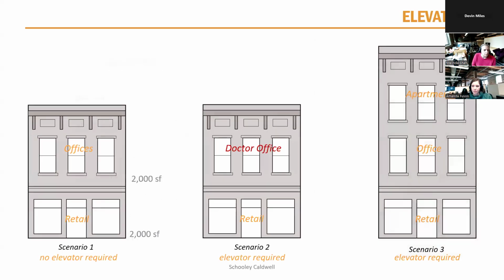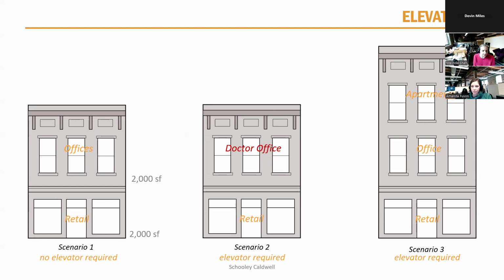So what that means is if we take our Main Street building and shrink it down so it's only 2 stories, and we have retail on one floor, offices on the other, and it's just generic business office, not a doctor's office, and it's only 2,000 square feet per floor, you would not be required to add an elevator. Now, if you have that same building, same footprint, but all of a sudden a doctor's office wants to move into the upper floor, at that point you would need to look at adding an elevator. It wouldn't necessarily have to be a full regular elevator. Sometimes, especially in older buildings, you can look at what's called a LULA, a limited use, limited access elevator, as an option to provide an accessible route to that upper floor.